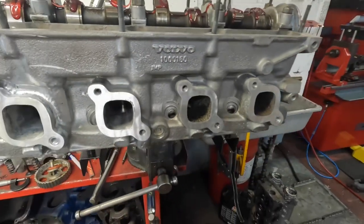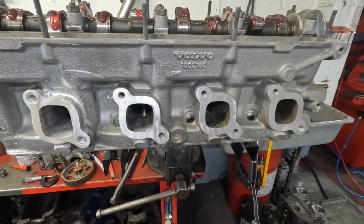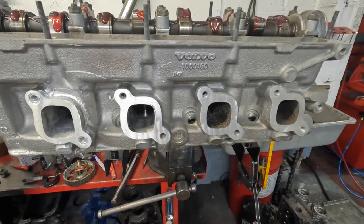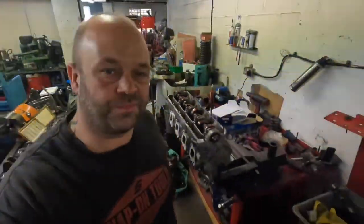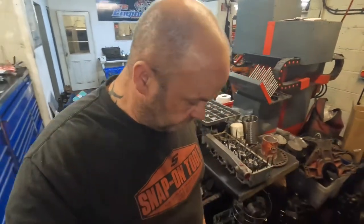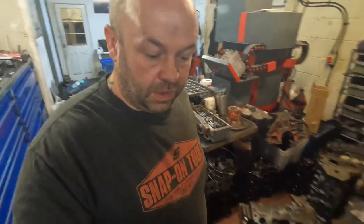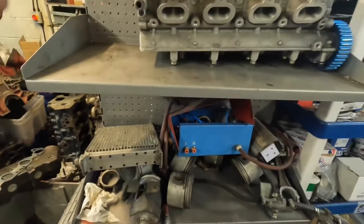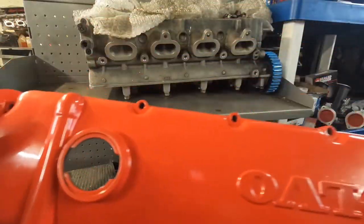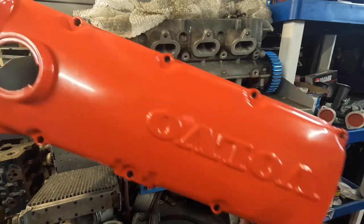And then the other thing that he wanted me to do was to just make it look a bit nicer from the top. So the rocker cover, which was not very pretty to be fair, I sent that over to CY Finishes and they powder coated it for me in a really nice bright red.